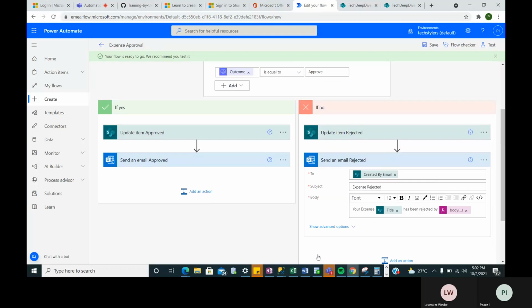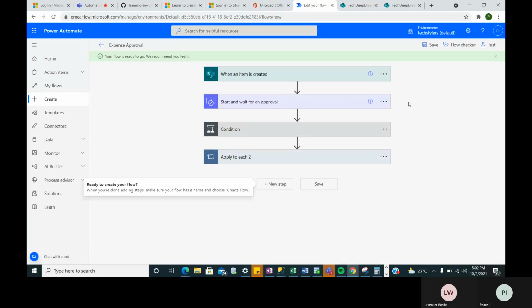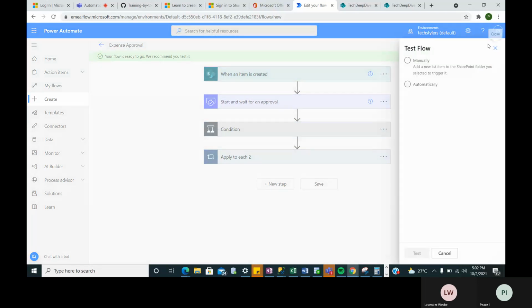So now we would like to test this flow. For now we are done here. To test this flow, there are two ways to do it. You can come here and say you want to test manually. That would mean you have to go to the list. So I can say manually and say test.